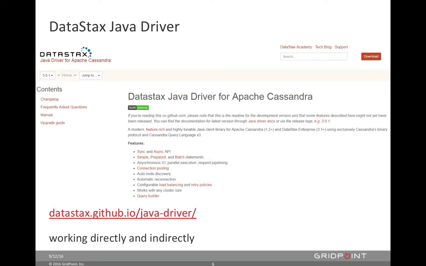Now, some engineers might say that if you're working directly with the DataStax Java Driver, you're working at too low a level to begin with. There are some obvious cases where I'd go right along with this observation, such as if you're working with Spark and you want to persist the RDDs or data frames, then you might as well just use the Spark Cassandra connector. I'll touch on those higher level APIs later.